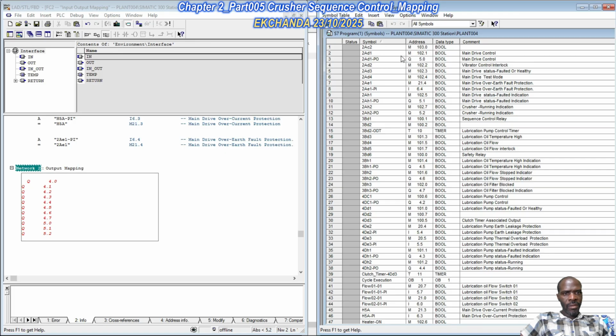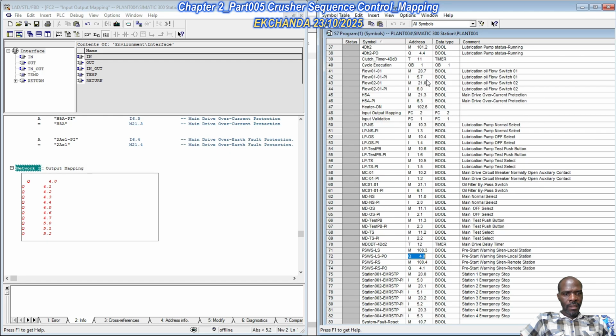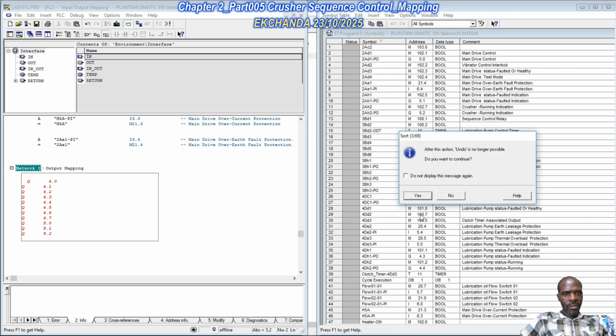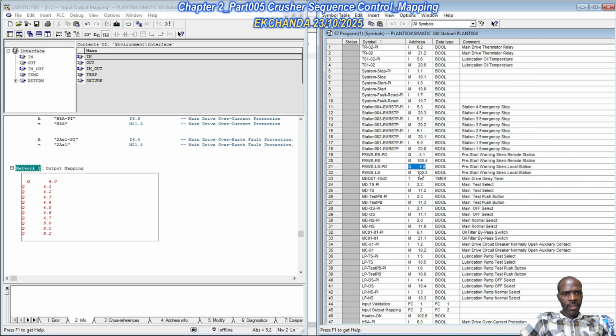281 main drive control, so we're talking about Q4.0, okay. Q4.0 is which one now? 222. Okay, if I go by symbolic name, does this help my case?